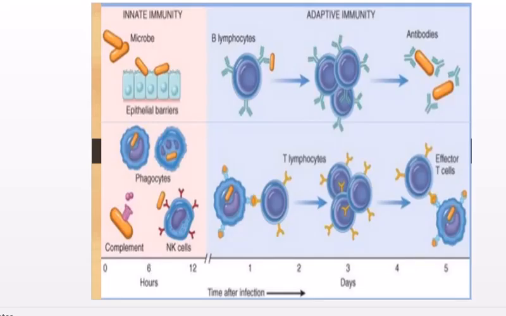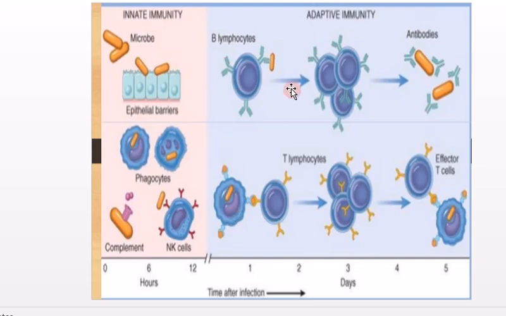I'm sorry you may not be able to see so neatly, but there is innate and adaptive immunity. Once more, to show you the cellular differences between adaptive and innate immunity. This is innate. The microbes enter the body through the epithelial cells and get into the blood vessels, and then ultimately there are natural killer cells and the complement proteins which act upon those microbes and destroy them.